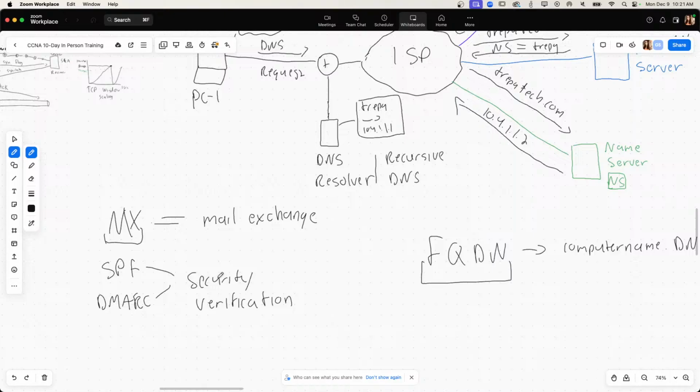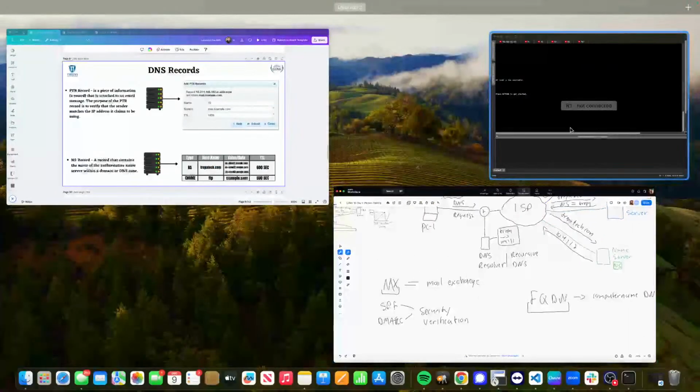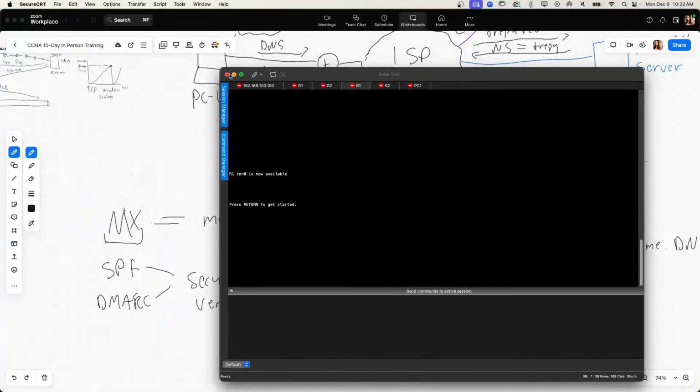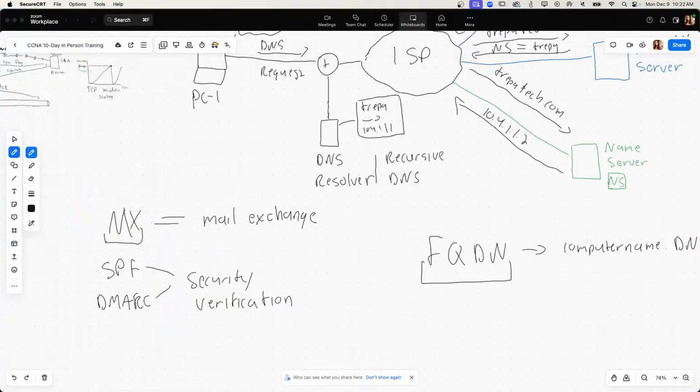Okay, so now on Cisco IOS, we can actually tell our router to resolve to a DNS server as well. So let me get into a router here and show you guys.